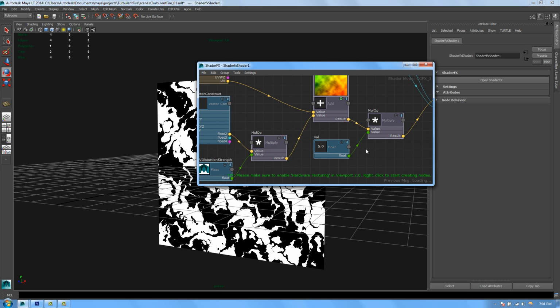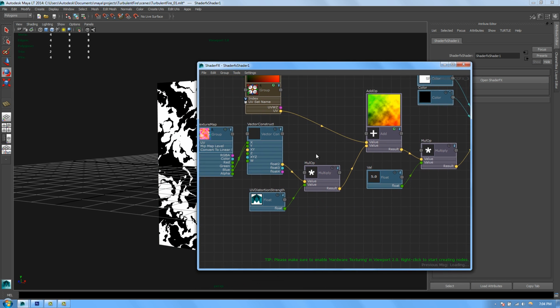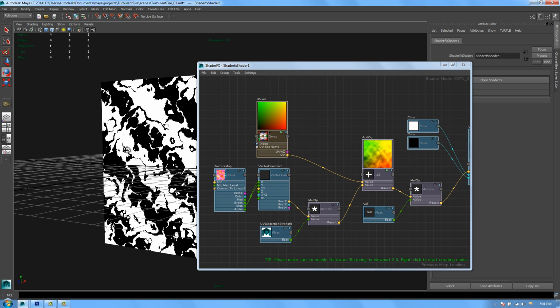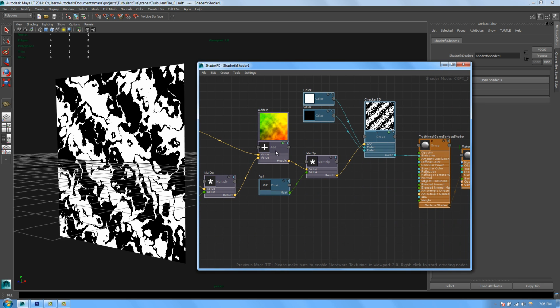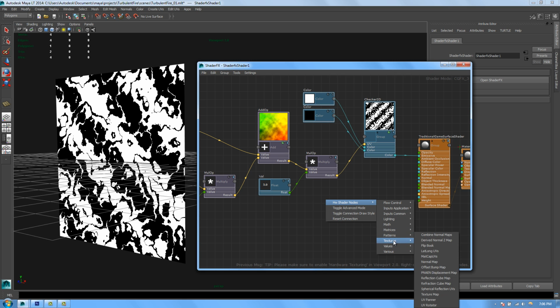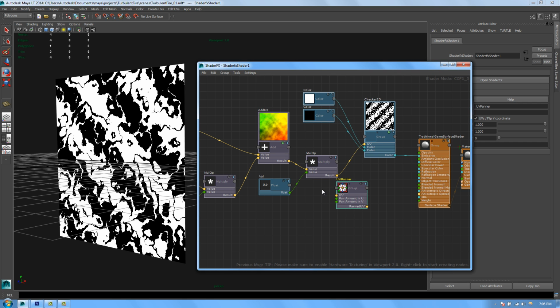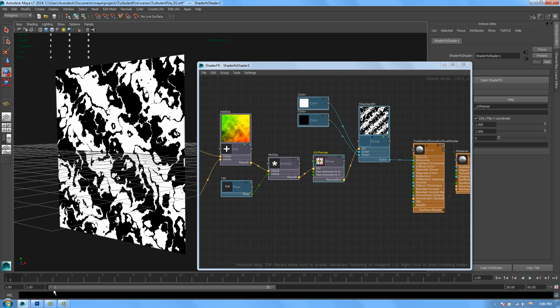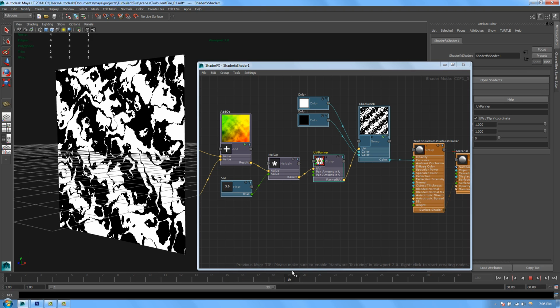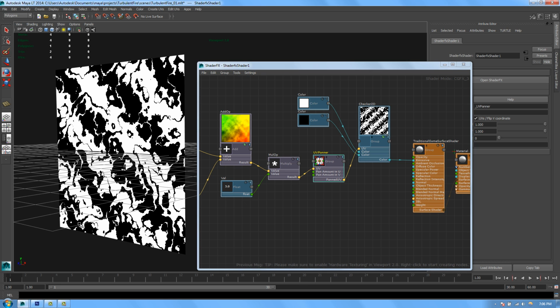We can then go into ShaderFX and add a panner to our texture map to make it animated. So I'm just going to drop down a panner node. So under Textures, grab the UV panner node, drop that down. Now we can take the end of our multiply here, plug that into our UV panner, and plug the panned UV back into our checkerboard 2D. If I turn on my range slider and time slider here, as I play the animation, the distortion starts to animate, and you can start to imagine how we're going to be leveraging that for our fire effect.